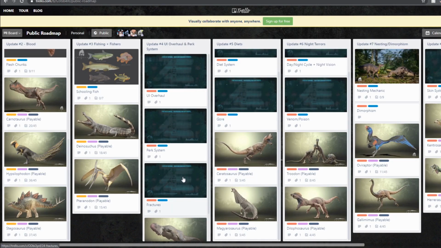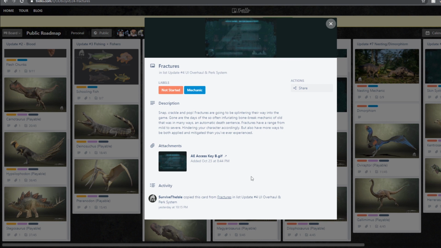Finally, in terms of mechanics for update number 4, we have fractures, and this will lead directly into the additional playable we'll get in this update. But let me read the description here. Fractures: snap, crackle, and pop. Fractures are going to be splintering their way into the game.